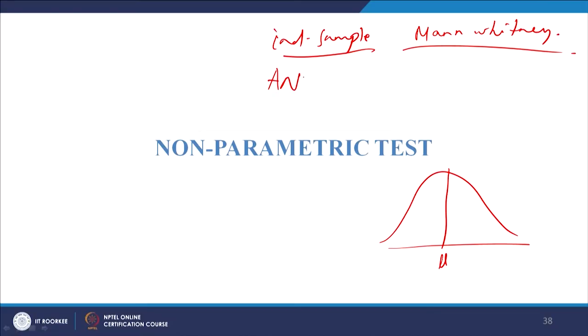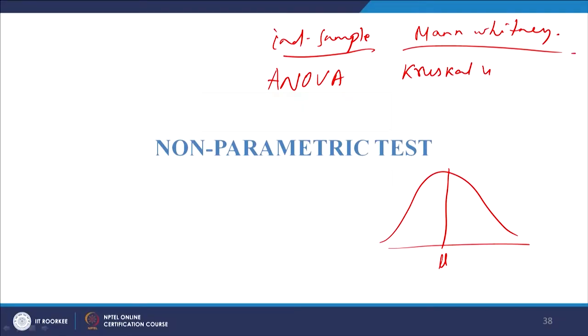But we also did the case where you have more than two sample groups, and then you should not be doing multiple T tests. In such a condition, for normal data, you use the analysis of variance, right. On the other hand, if the data is non-normal, then we use the Kruskal-Wallis test, right. Let us see how today we will do some more of these non-parametric tests and try to utilize them in our research and academics as much as possible.